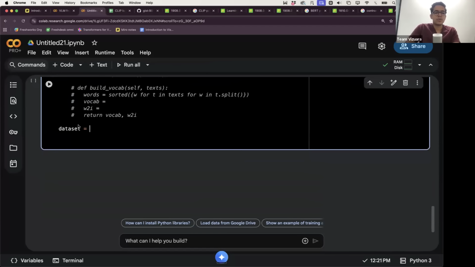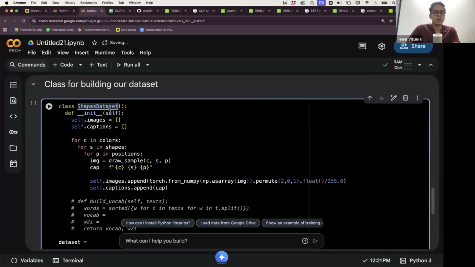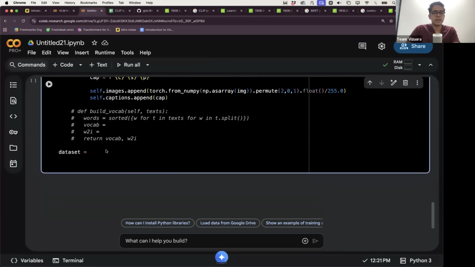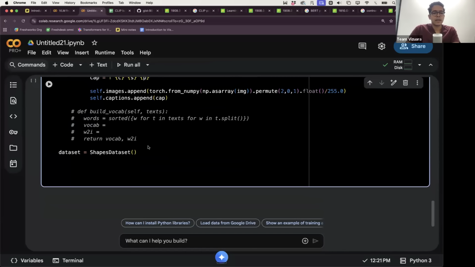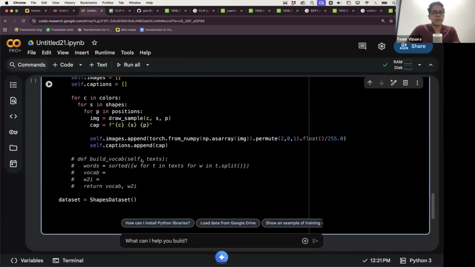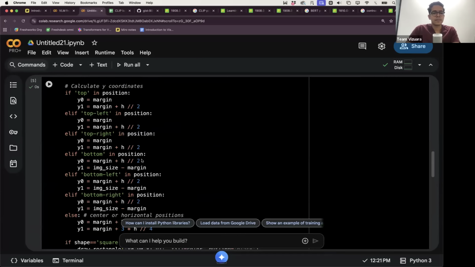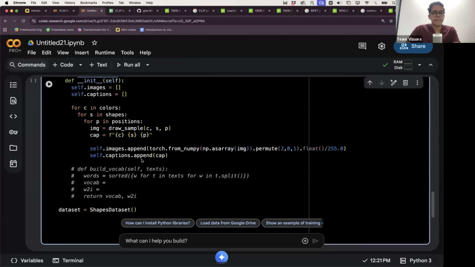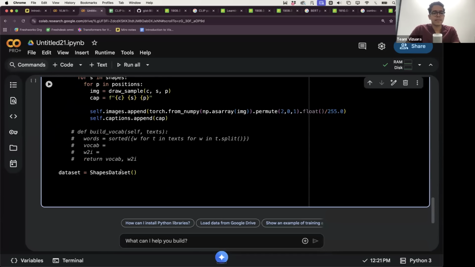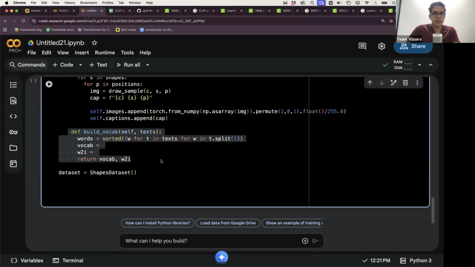Dataset equal to shapes dataset, and then I can say... not yet. I need a data loader, but let's continue here. Words equal to sorted. So these are now the sorted unique words in alphabetical order.